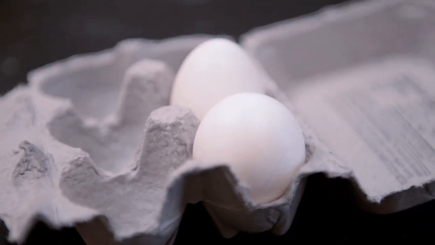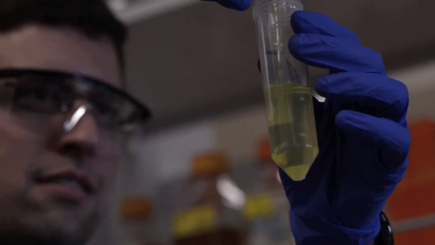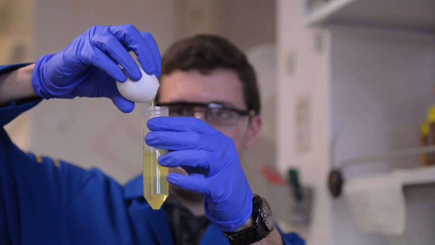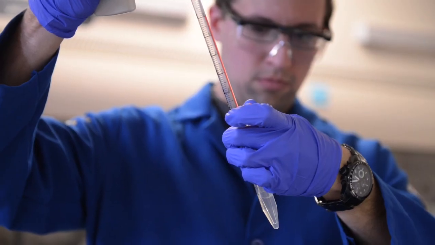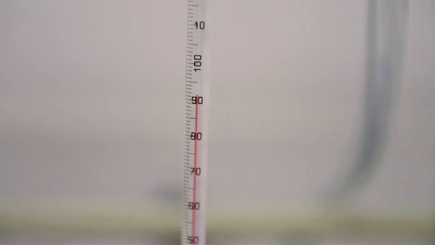We start with eggs from the local grocery store. This is a great way to start a scientific experiment. These are dirt cheap compared to every other starting material for every other project going on in my laboratory. We separate them into egg whites and egg yolks and then boil the egg whites at 90 degrees Celsius for 20 minutes.